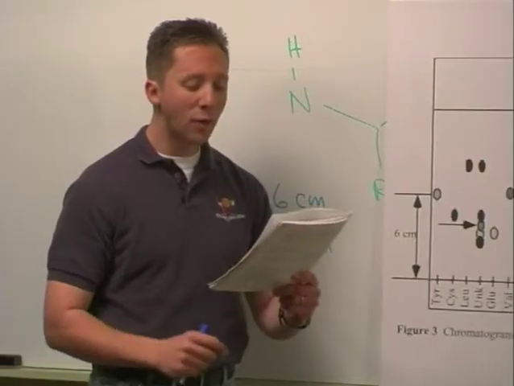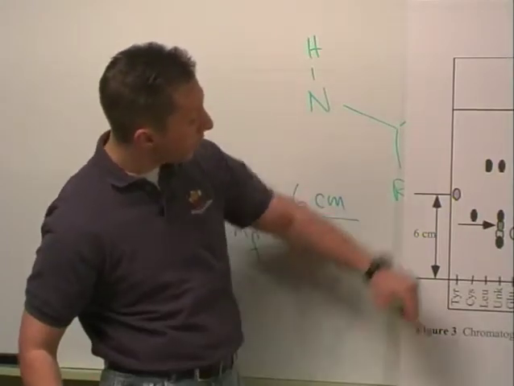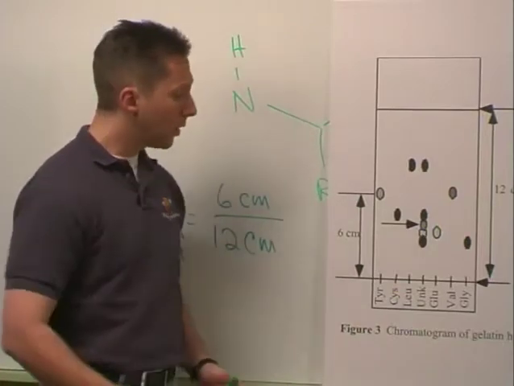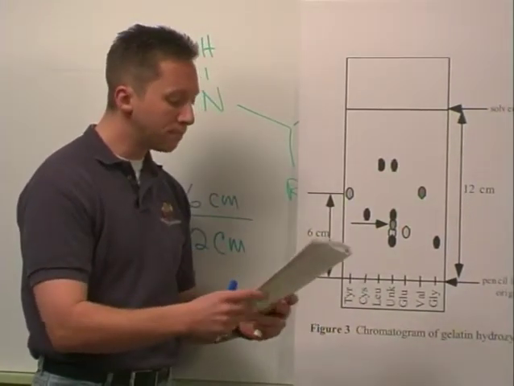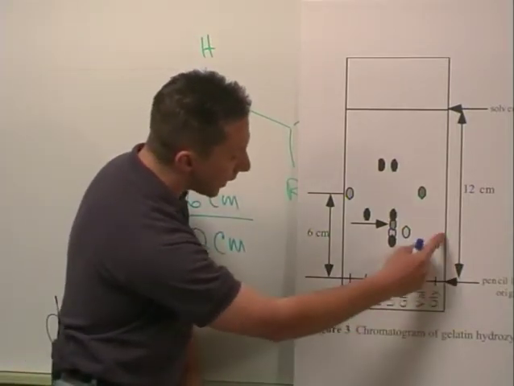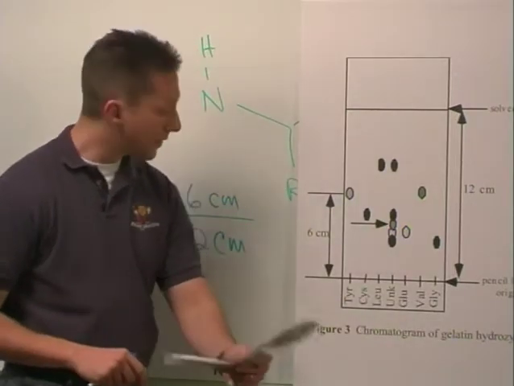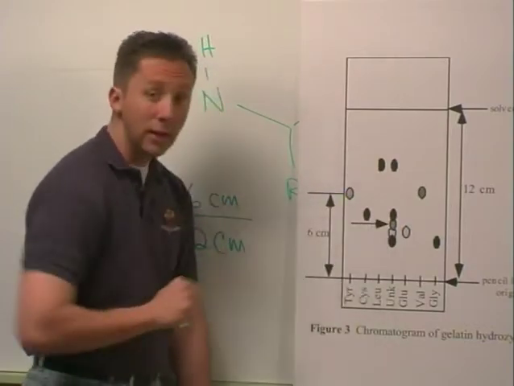183. Which of the following is the most likely identity of the spot marked by the arrow in Figure 3? In other words, this spot, what is the most likely identity? Now, this one actually takes a little thought because you have to do process of elimination. A says glycine. Glycine would be indicated by a spot here. That's clearly not that spot. It can't be A. B says valine. Valine would be indicated by a spot here. That's not the arrow marked spot.